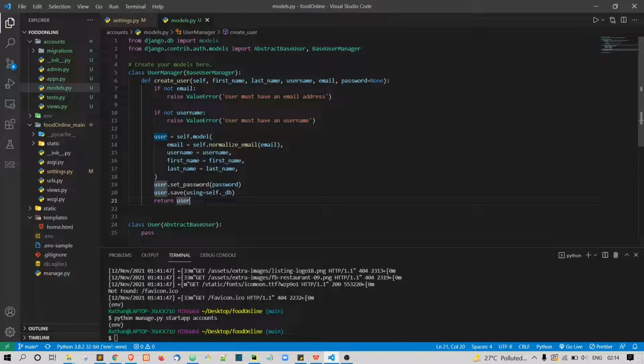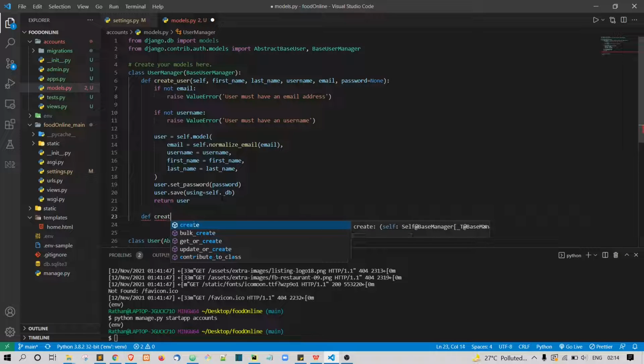Now we have created a method for creating a regular user, but we also need a method for creating a super user, right? For that, we need one more function, that is create_superuser. It will be the same as create_user, but with a little bit of changes.